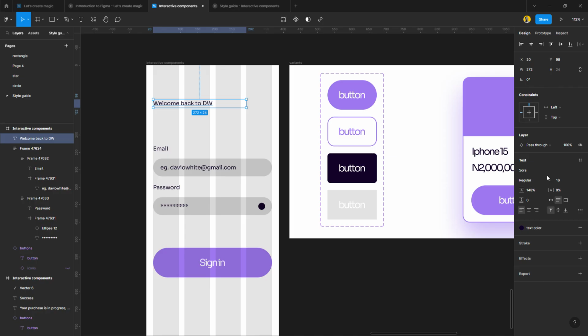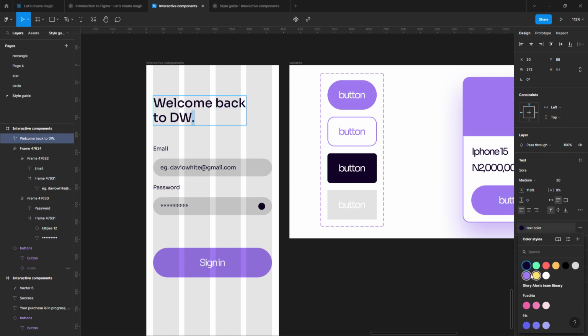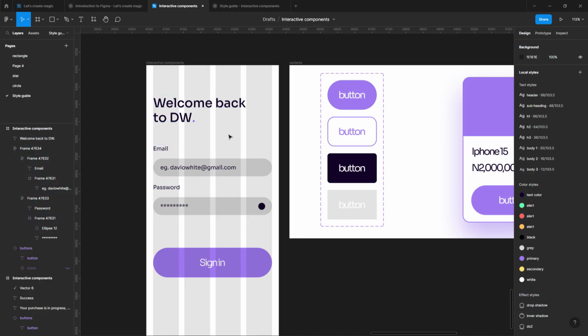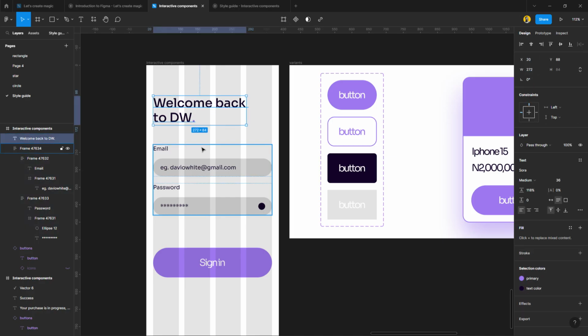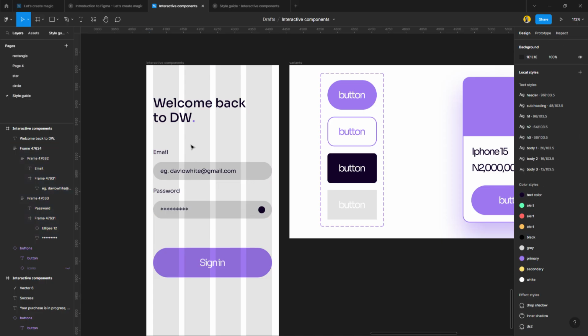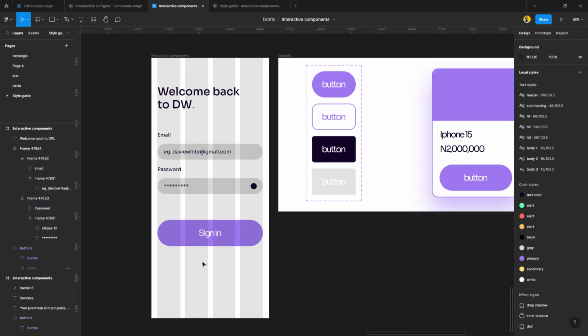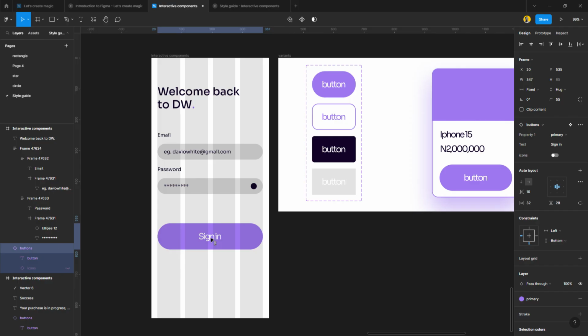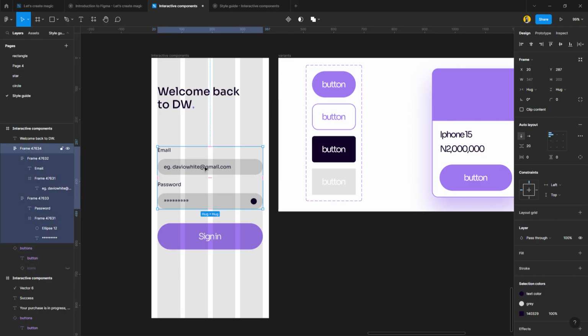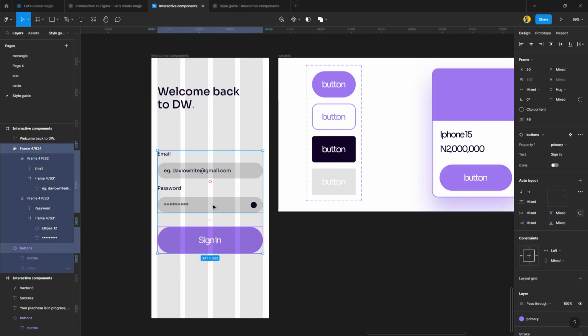Right, I'll move this here and increase that text to 36, make it something like medium, change the proximity, move it upward a bit, and just put a dot there, and that dot I'm going to make it purple. Right, so we have this.